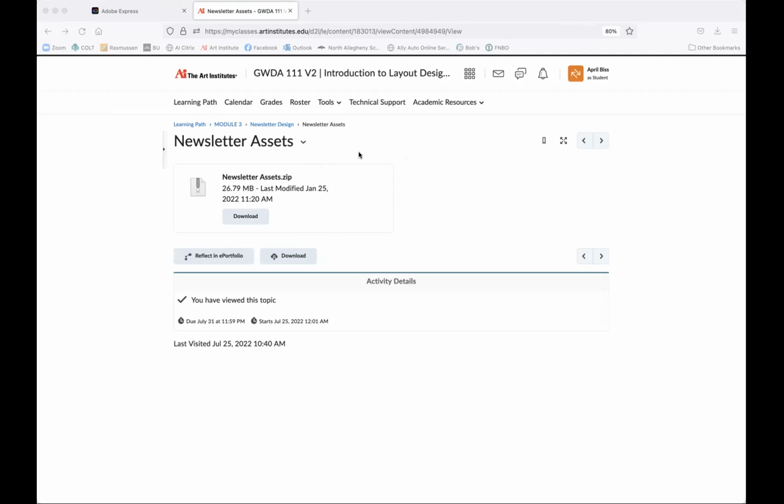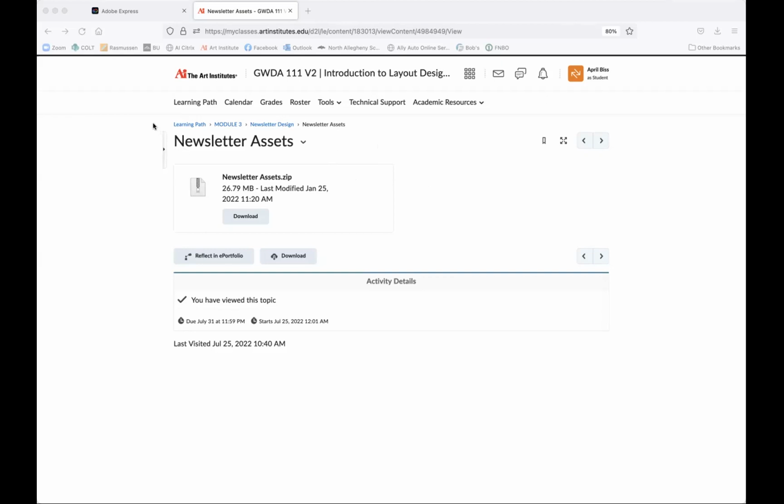So once open, you'll see it says newsletter assets, looks like a blue folder. You have article 1 and article 2 as a Word file. And then you have your images: client meeting 1, communicating 1, creative process, design process, and unhappy client. We're only going to use about 2 or 3 in this article, and then whatever's left over for the second one. So pick the article you want to do first. It doesn't have to be in this order for this week, and the pictures that go with it.